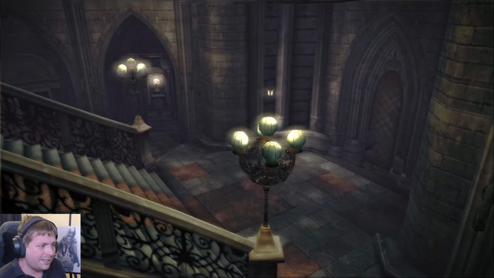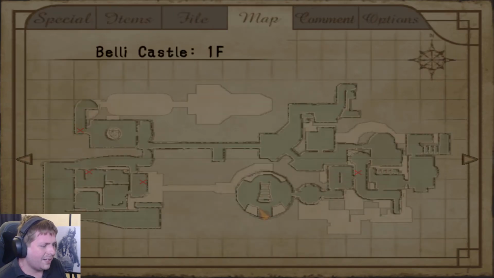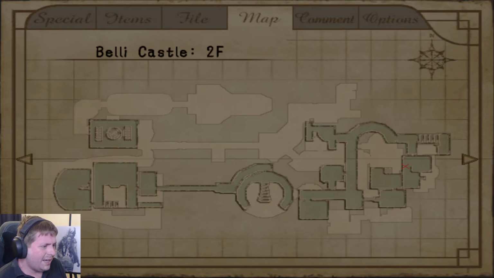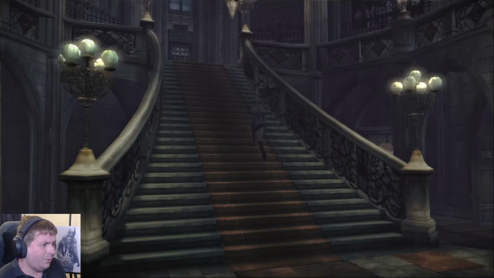Remember this door was locked? Yeah, that's good. Okay, that's nice. That gives us access back out to the yard area, so that's good. I'm going to suggest that we look to head upwards here. We continue to explore the castle.